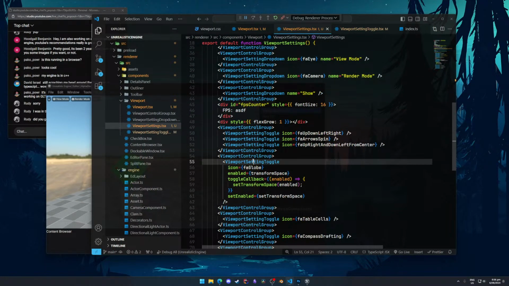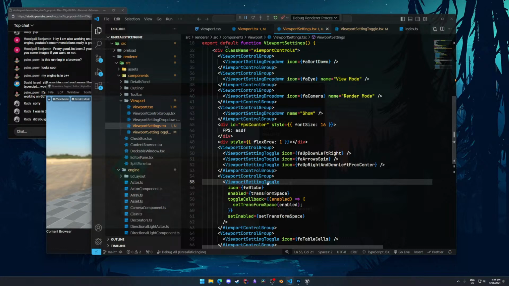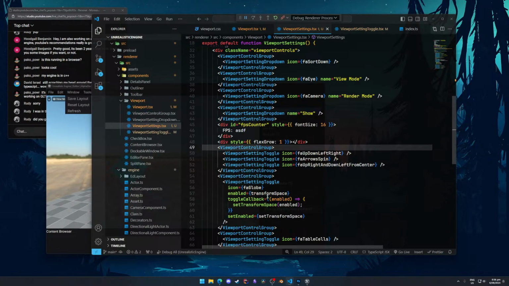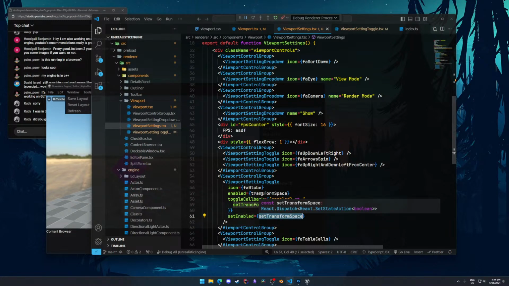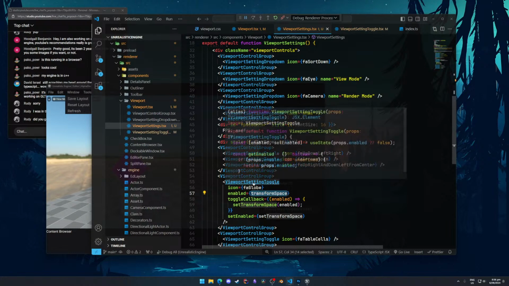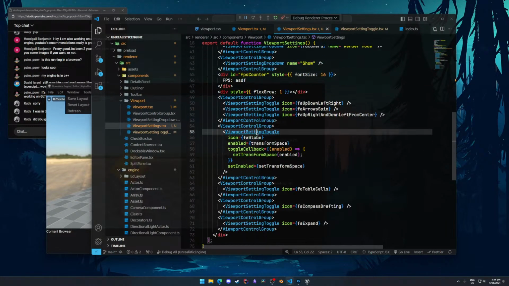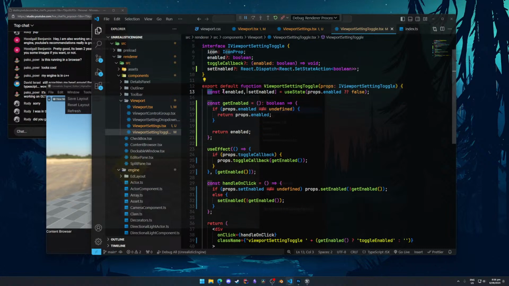But then in the toggle, which is the sub component, the actual widget here, I basically pass through the set function of the state and the state itself. So basically these two things. And then inside the toggle, I still have an internal state, but if the props are set, I use that instead.